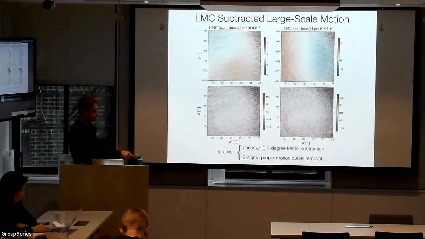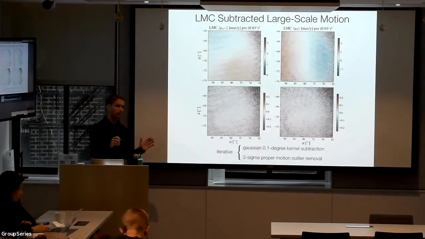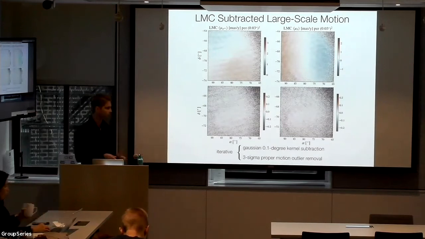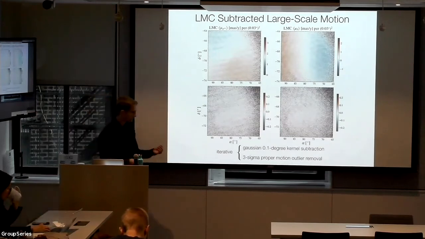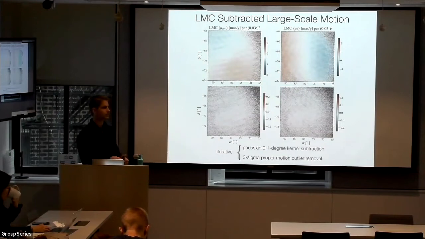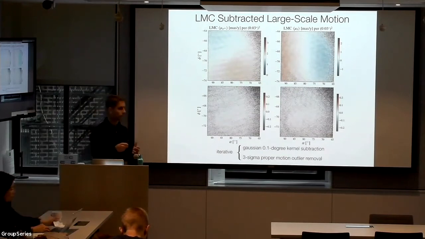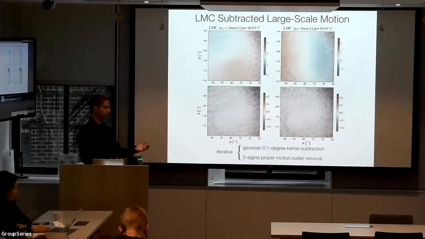And we do this iterative procedure, so we also cut out 3 sigma outliers. So we ensure that our test statistic is not dominated by mismeasured stars or high velocity foreground stars for which Gaia for some reason didn't detect a parallax. So as best as we could tell, these are the stars that are bound to the Large Magellanic Clouds and not in the foreground.